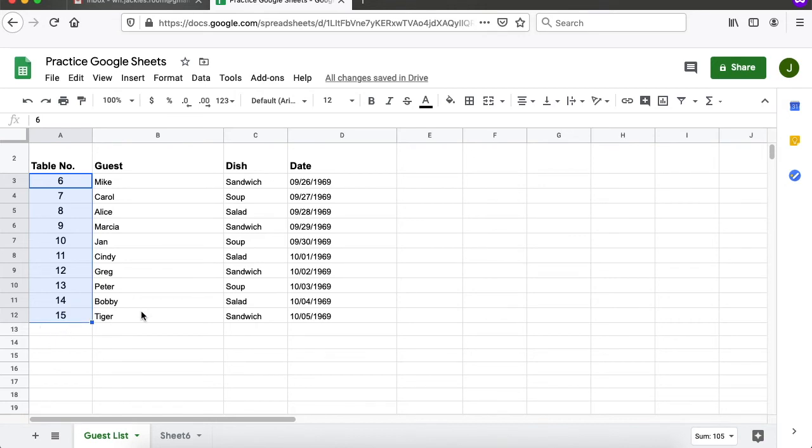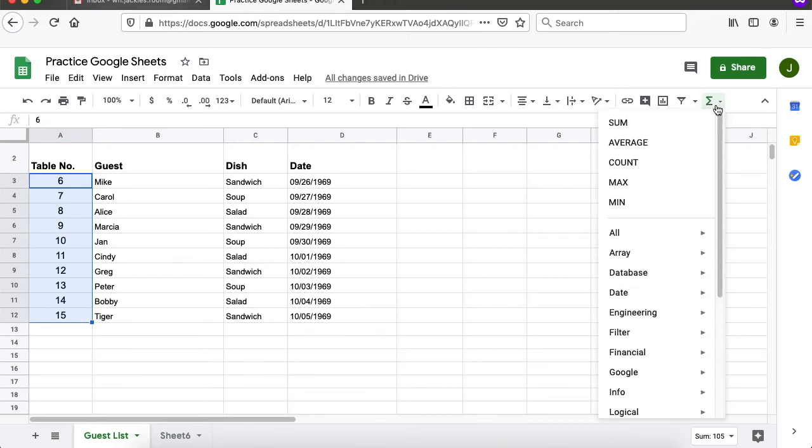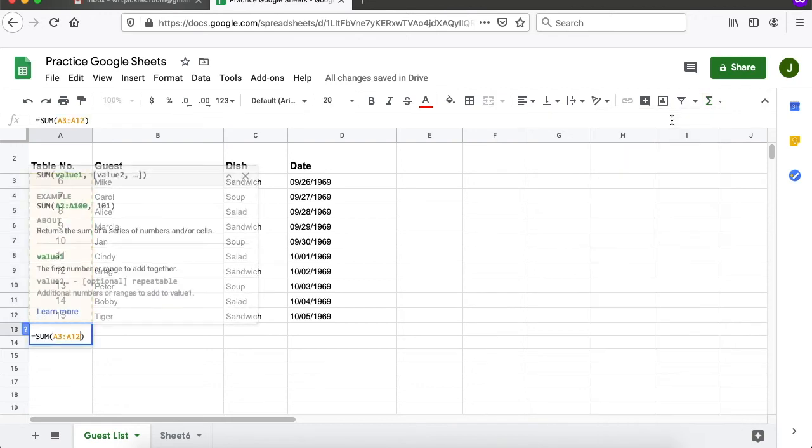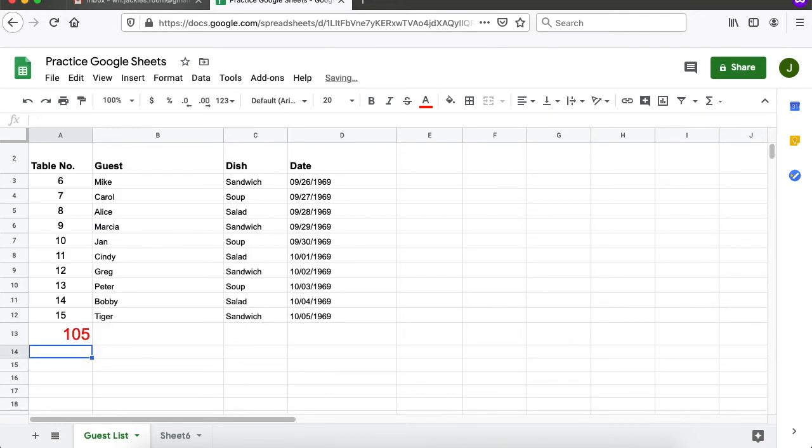They're all highlighted. Then we're going to click on the function icon over here on the far right on the toolbar, and a menu will appear. So again, I wanted to add everything up, so I'm going to click on Sum right here. And down here, right below where the 15 was, this formula will appear. So all I have to do now is click on Enter, and now all of those have been added up.